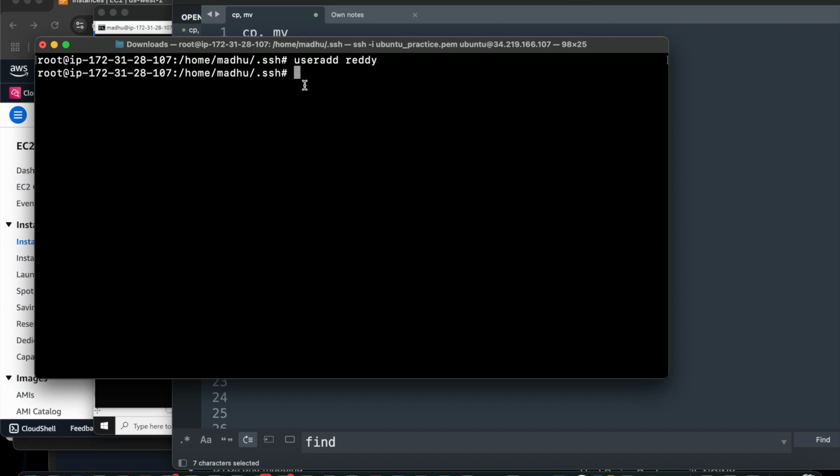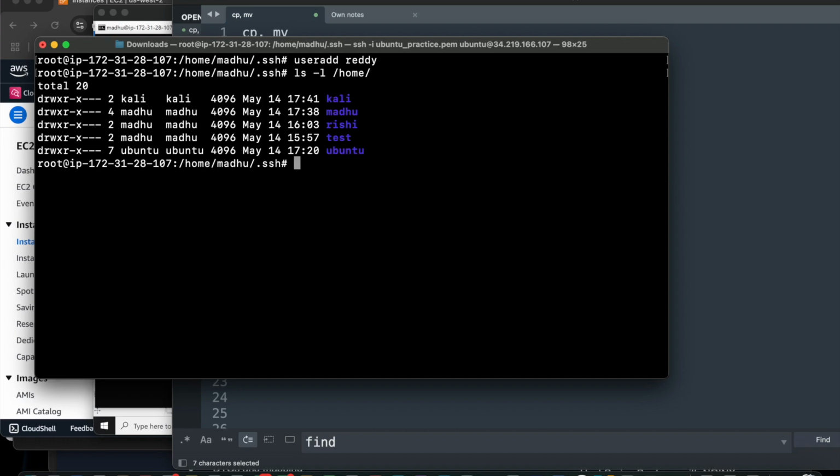It didn't ask for a password, so it just creates a user simply. It's not an interactive thing. If I do ls -l /home, this is what we call the home directory. Whenever you create a new user, he usually gets a home directory inside this /home. You can observe one more thing as well.